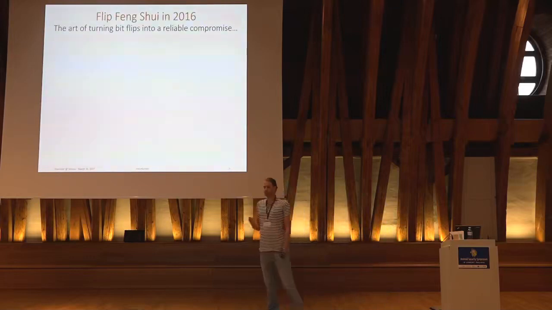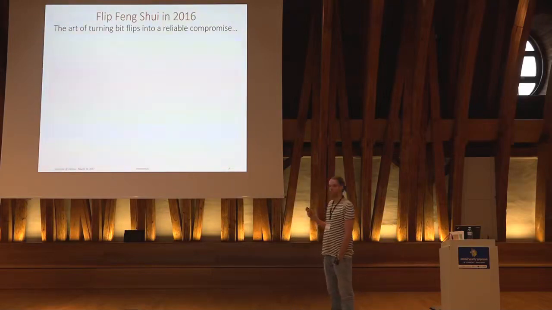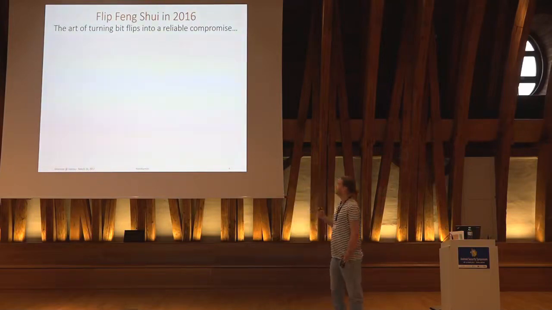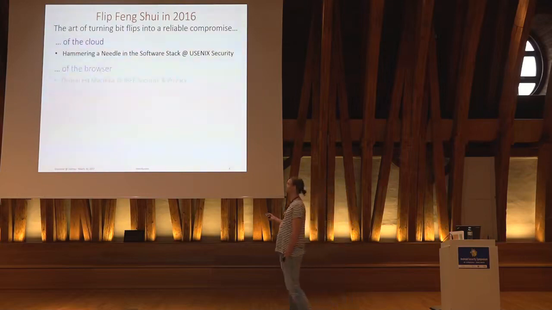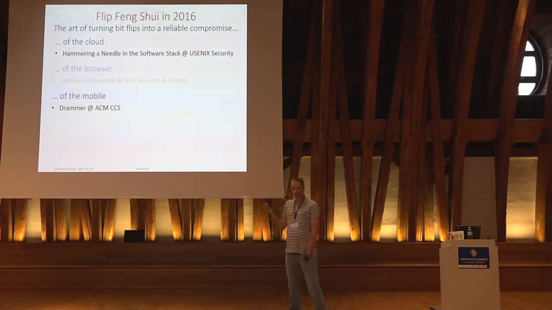Flip Feng Shui is basically a set of three papers in 2016, all published at top-tier scientific venues. And it is actually the art of turning a bit flip with rowhammer into reliable exploitation of the cloud, of the browser, and the mobile. So these are three papers that we published. Today I'm going to talk about the cloud, how we use rowhammer to break the cloud, and how to use rowhammer to break the mobile.